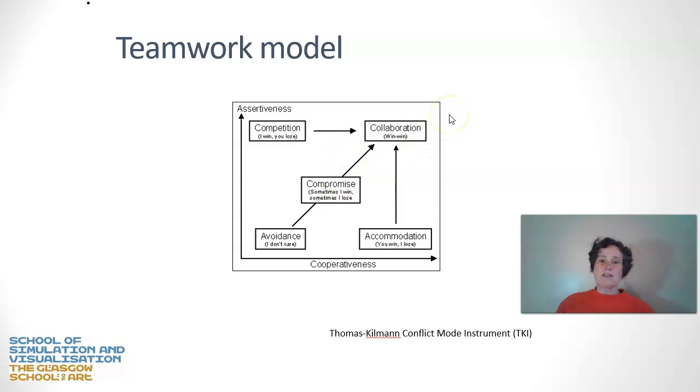Now, it's important to say that no one person is always competitive or is always accommodating. So you can adjust your mode of engagement with the team as you go. And what I'd like you to do is try and end up with true collaboration, but if that's not possible, compromise is fine too.